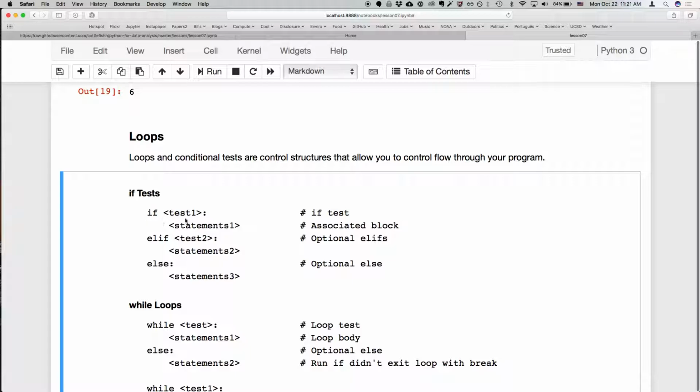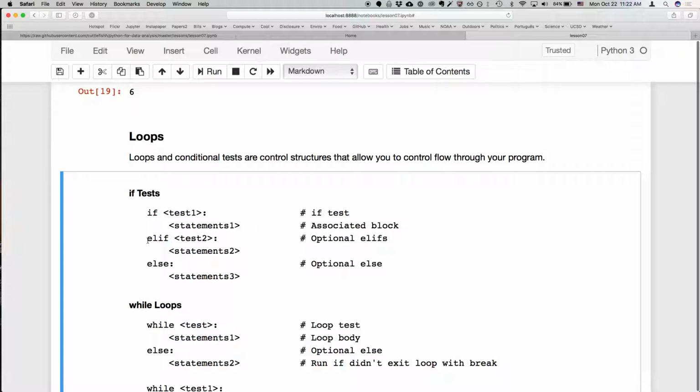So after you have this if statement and some statements that you would execute in that block if it's true, there are other options. That could be all you have in your if statement, and oftentimes it is. But if you want a second option that would be executed if this is not true, then it will go on to the next if statement. This is else if, and in Python it's abbreviated elif, E-L-I-F, but that stands for else if.